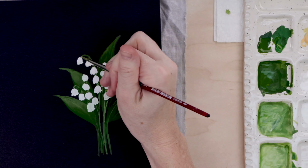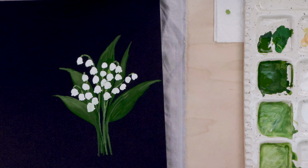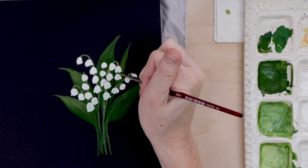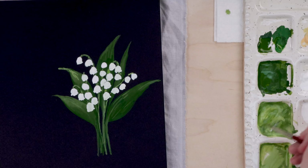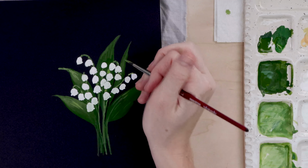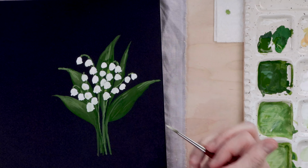And this is when you really see the saggy weight of the blossoms on the branches, and the fact that the stem rises up and then the flowers are dragging them down with their weight. I'm also placing a little of that light green on the branches, the leaves. And then my final thing on the list is to add some shadow to these flowers.